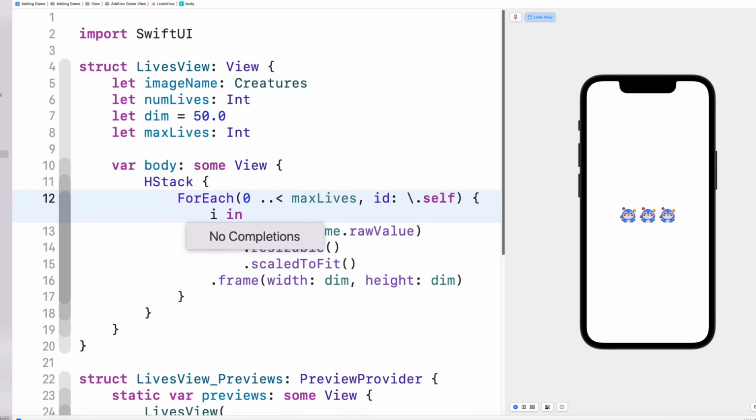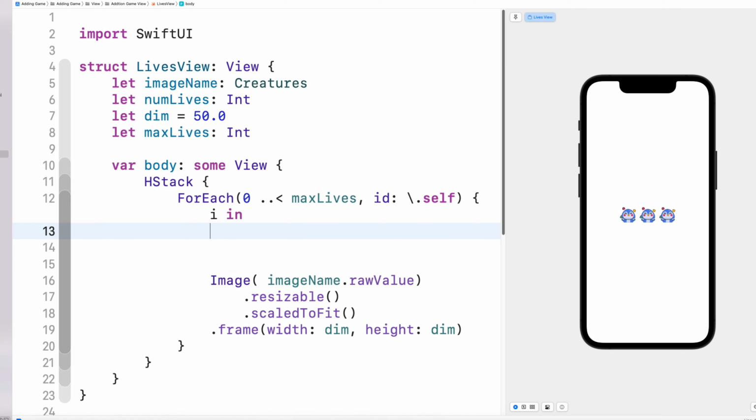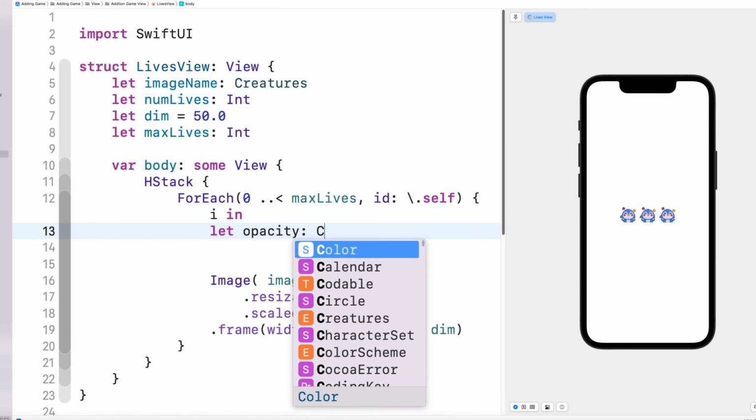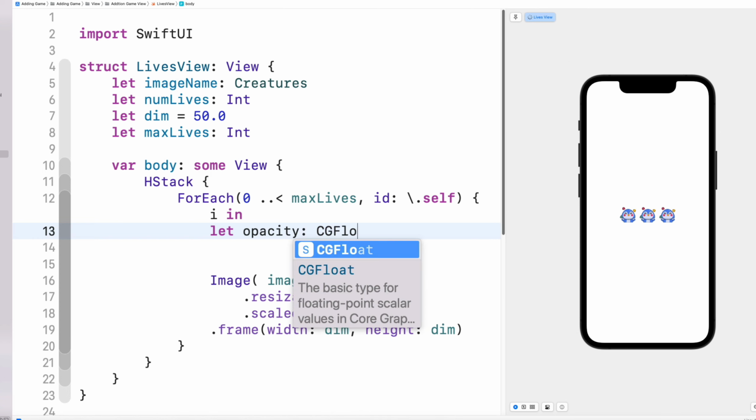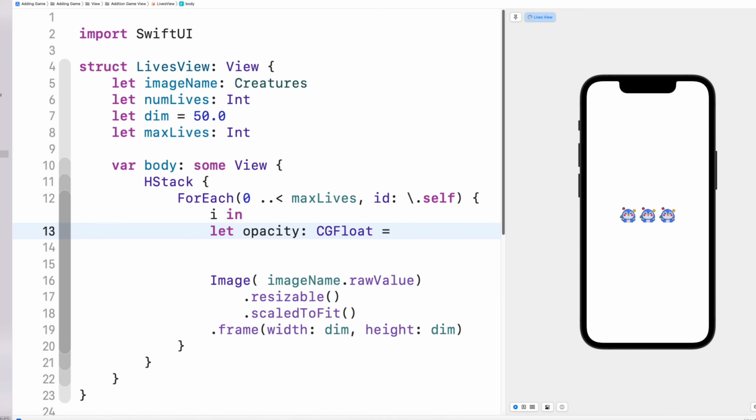And now we have 3 of these cute creatures, right? But you see, there's only two alive, right? So what I'm going to do is I'm going to let opacity, which is a CG float, equal to the following.